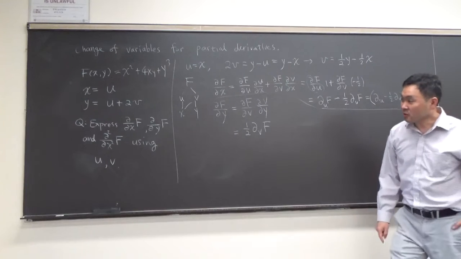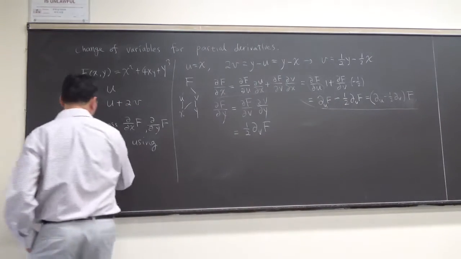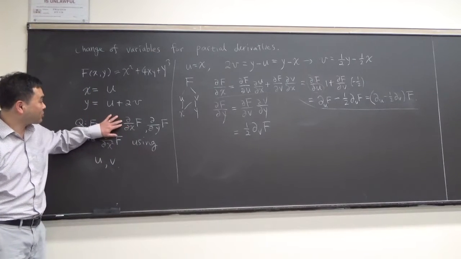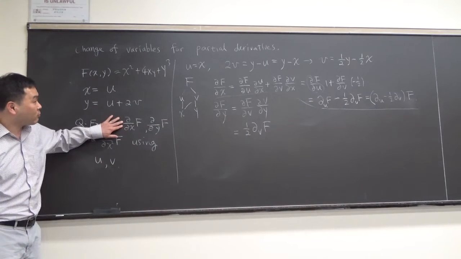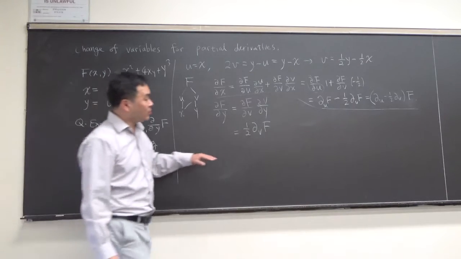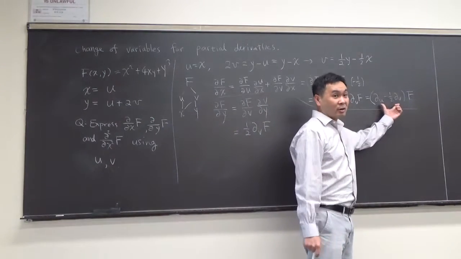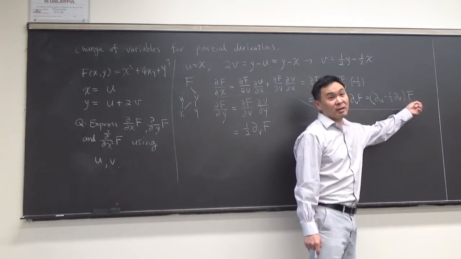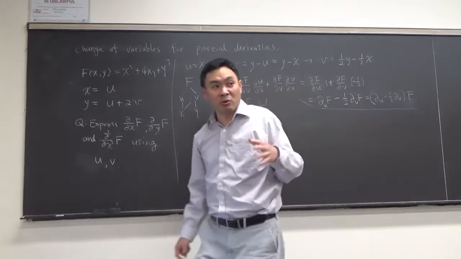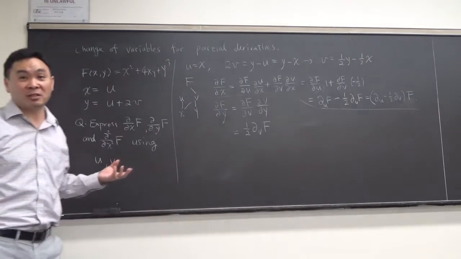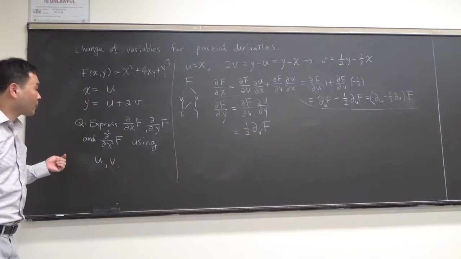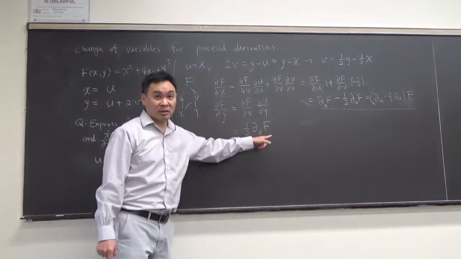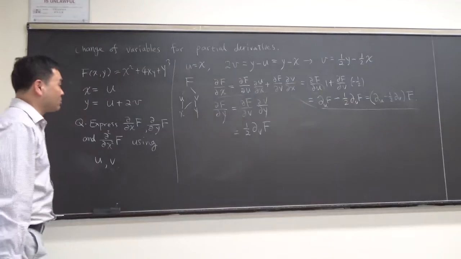And now the challenging part is, how do you represent the second derivative? See, already we finished the first two parts. So I've represented the partial of f with respect to x in terms of u and v. So in terms of this new variable, it's ∂u minus 1/2 ∂v of f. Again, why do we want that? Well, you'll see later when we apply it to PDEs, okay? And this is same as 1/2 ∂v f. So those are the things that we figured out.